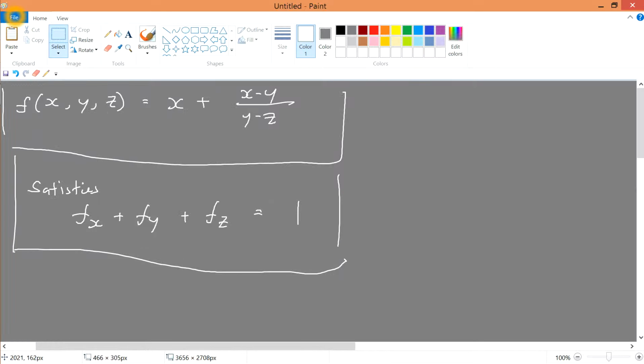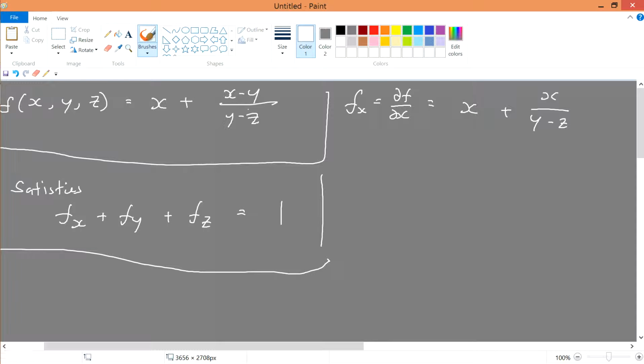First of all, partially differentiate this whole equation in terms of x. So fx is equal to partial f over partial x, and this is the function. But instead of writing it that way, I actually split it out into x over y minus z. So this whole chunk here can be rewritten as what I'm going to write over here. This will be slightly better for this situation, because I just want to differentiate in terms of x.